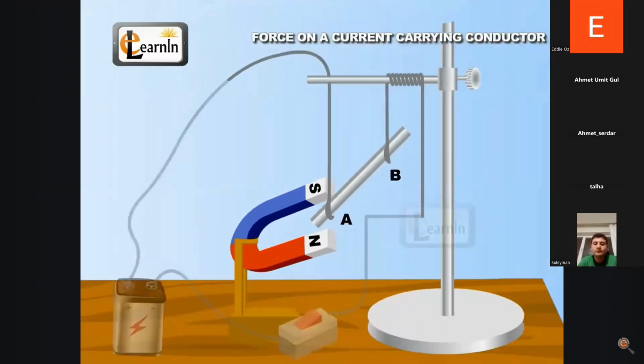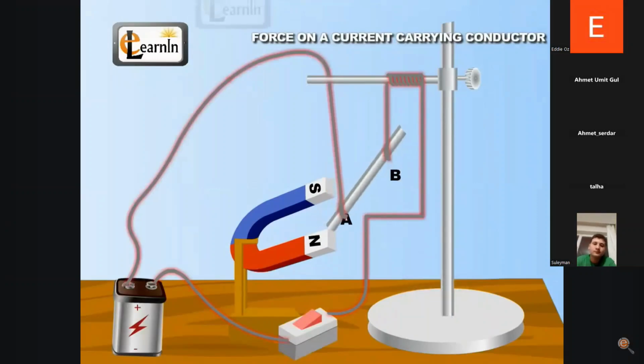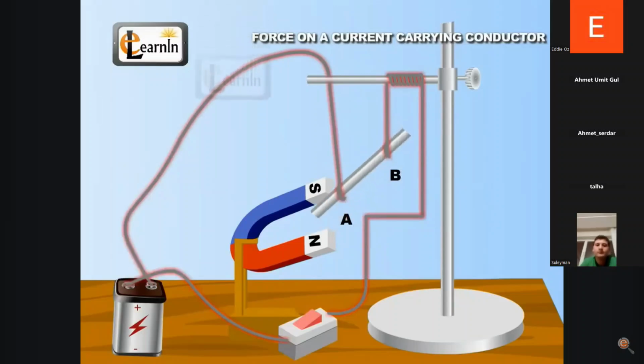In series, connect the aluminum rod with a battery, key, and rheostat. Now, let the current pass through the aluminum rod from B to A. We will notice that the rod moves towards the left direction. On reversing the flow of current, we will observe that the rod moves towards the right. Through this activity, the conclusion can be made that when a current-carrying aluminum rod is placed in a magnetic field, force is exerted on it.